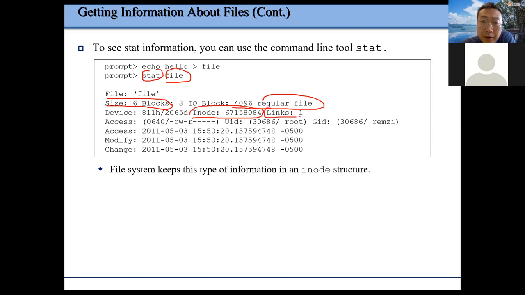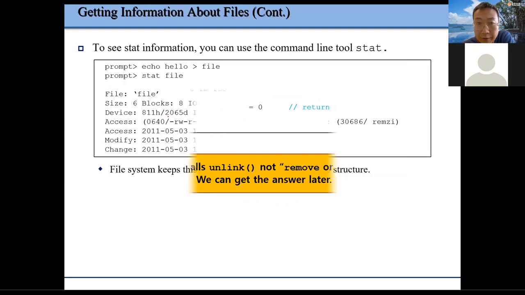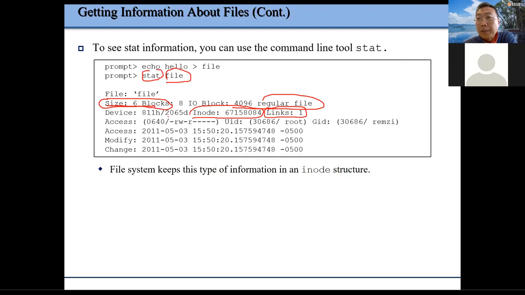We also have an information called link, which also is interesting. We'll talk about this very soon. What is a block? Related to those blocks and so on, we will talk about it. But generally speaking, in disk, we will divide our disk into fixed size units we call blocks. For example, each block is 4 kilobytes. Then we will use a block number as the ID. Using a block number, we can directly refer to a particular 4 kilobytes on the disk. We will talk about this later, when we talk about the file system implementation.